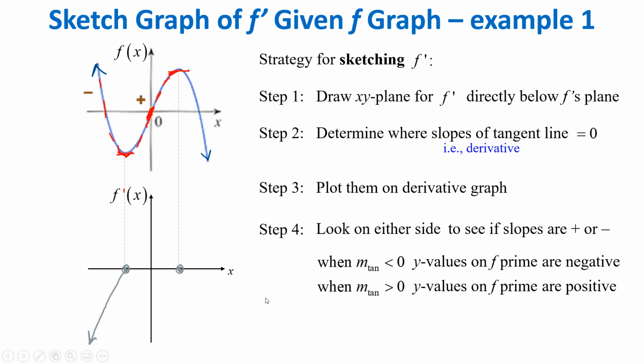Now on the graph of f prime, that's going to look like this. It starts at 0, and then right around when x is equal to 0, it maxes out, and then the slopes of the tangent lines go back down to 0. Then from here on, the slopes of the tangent lines get negative again. So starting with just a little bit smaller than 0, and then gradually larger, the rest of the f prime graph sketch will look like this.